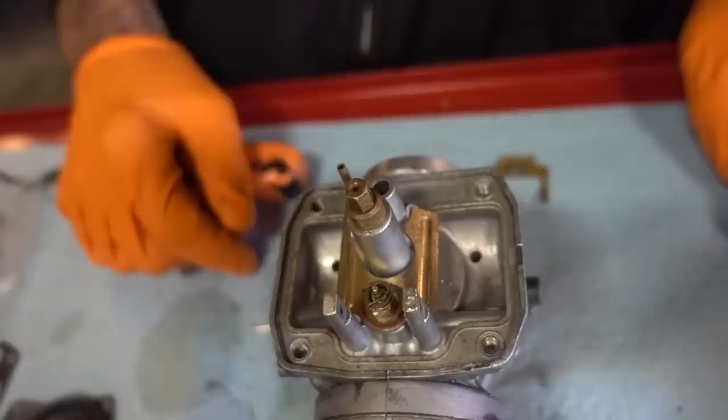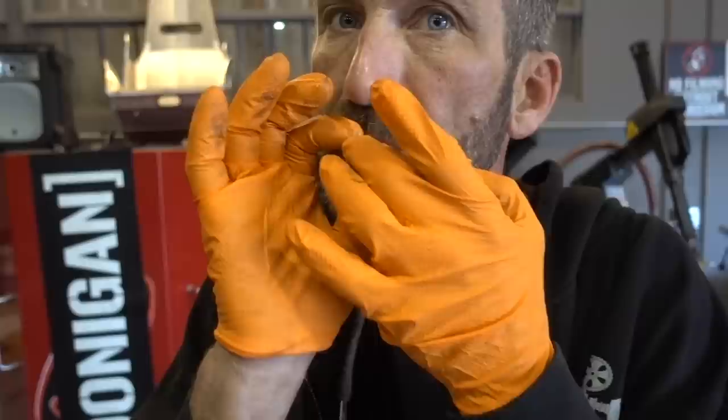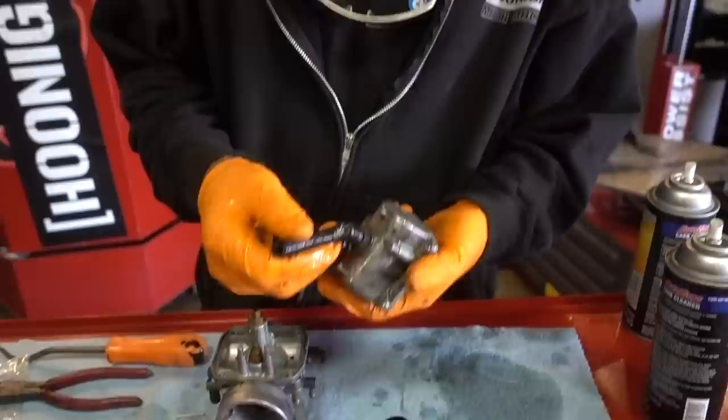So this is the needle and seat. That would be the needle right there, and the seat's inside here. Actually works pretty good. I see another problem. There's a missing piece right there that should be there that blocks the fuel from going down there. That's why this isn't running right. What happened was it was leaking out of right there. It's cool. I needed to rebuild anyway.